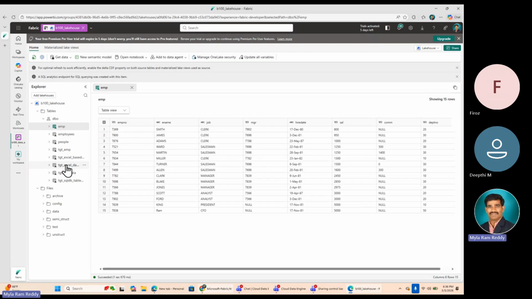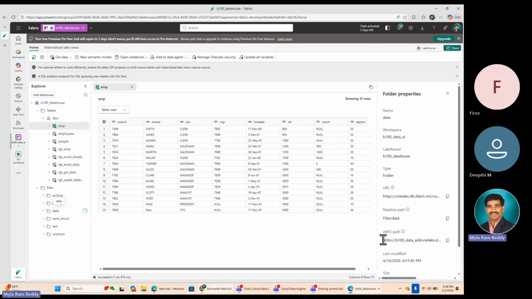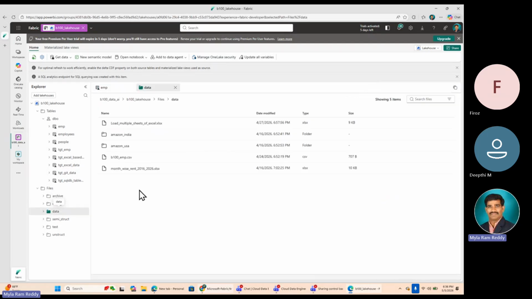upstream systems. For example, here we created a folder called data, and we can share this folder path by going to the properties. Here the path is available. You can pass whatever path they want, ABFSS or HTTPS. These are the two paths they can use. Within the Azure environment, if they are trying to drop the files, they can use the ABFSS path. If they are totally outside the Azure environment and want to drop the files, they can use the HTTPS path and drop the files into this location.